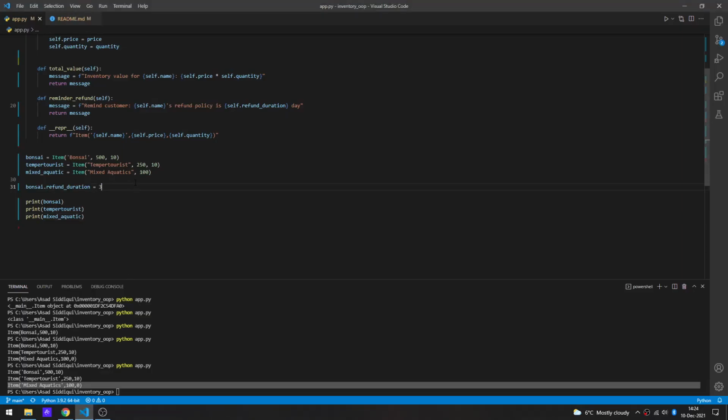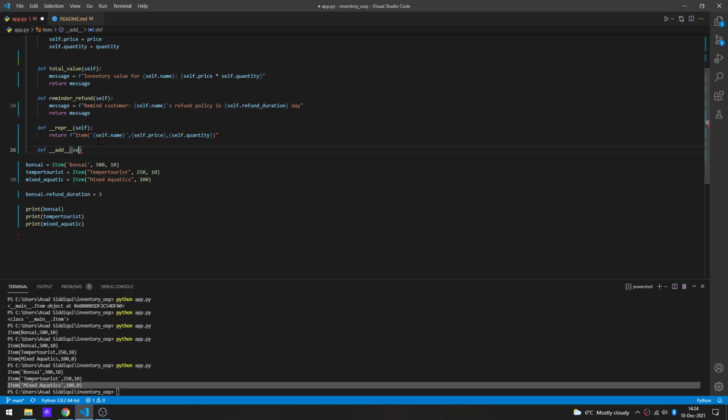The one thing I found pretty interesting that I want to tinker around with is the add method. I believe there are two parameters, because I have to add to something else: self and other, as I saw. If we wanted to add two items, let's say in the context of purchasing them or combining them into a group, then we should be able to see the total worth.